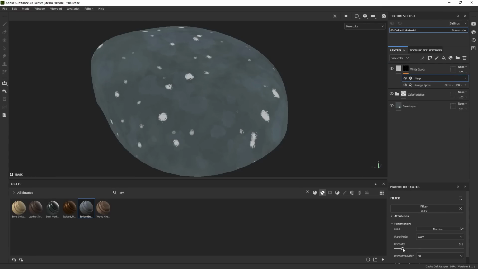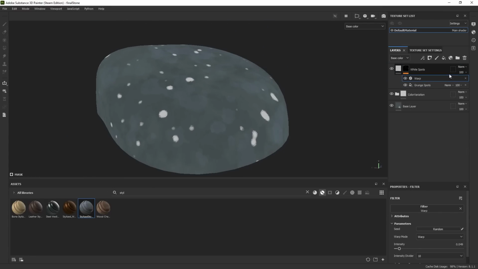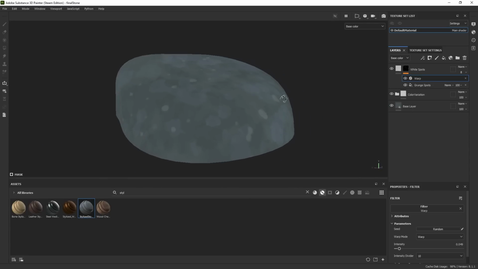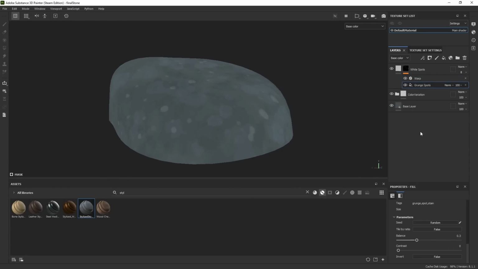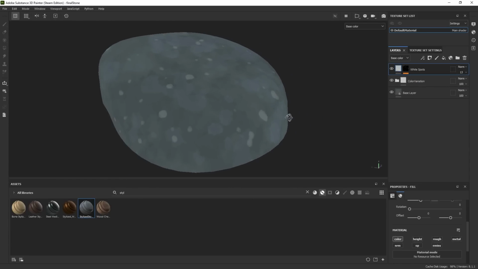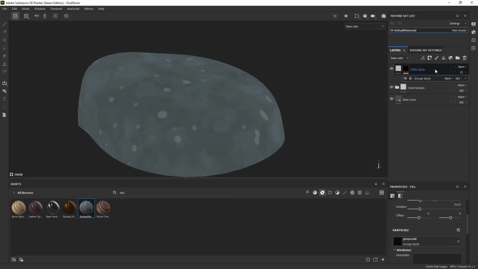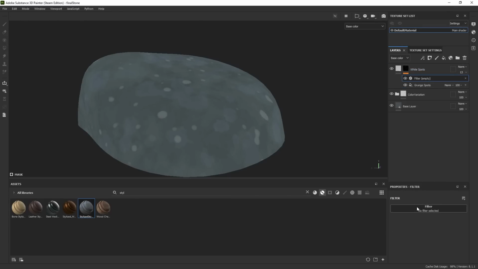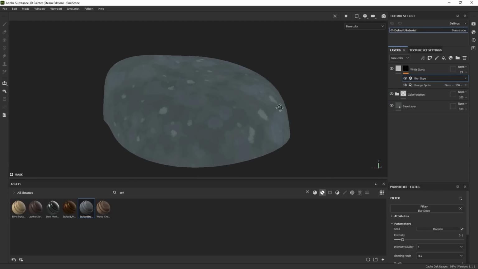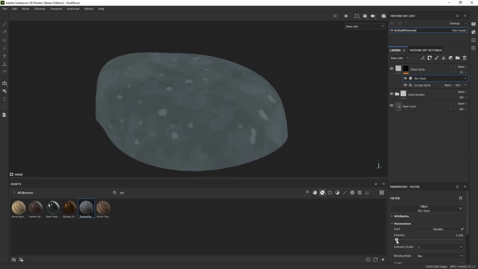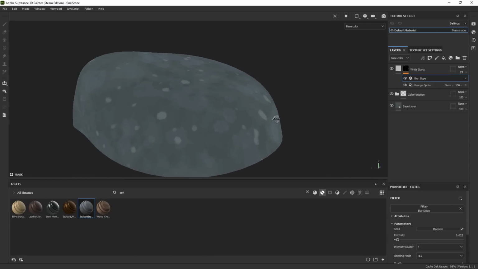I wanted to try a warp filter just to see if it would look a little different, just to use a different filter. But honestly, I didn't really like the look of it, so I decided to remain consistent and just apply a simple blur slope filter to it again. It's just so good at mimicking paint strokes. It's so hard to not use it. Okay, yeah, that looks pretty good to me.